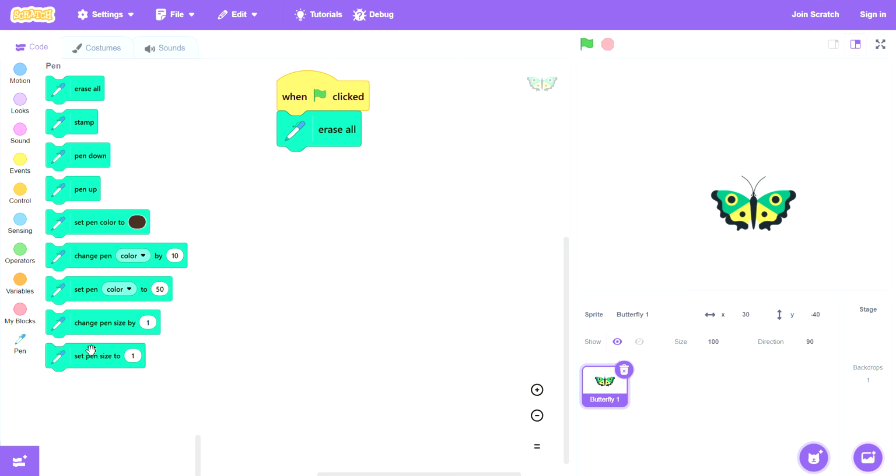So we're gonna take set pen size to 1, but instead of 1, we're gonna put 2. The good thing about this block is that it's variable. We can change its numbers. It's a really good thing.